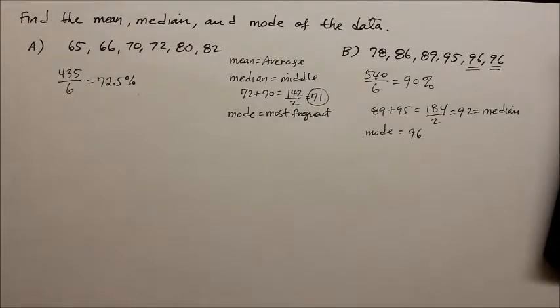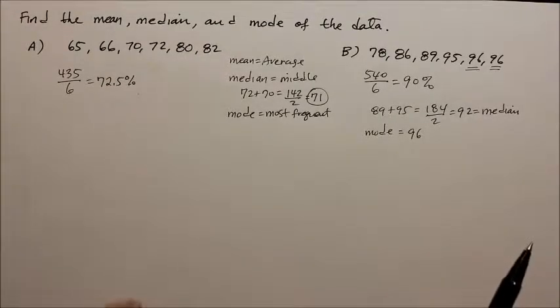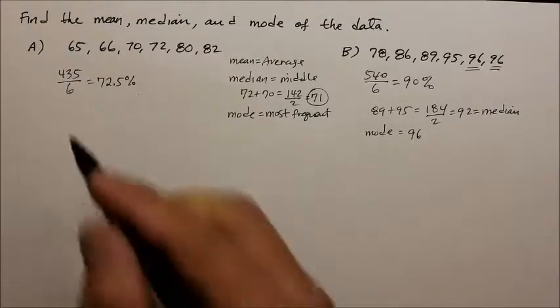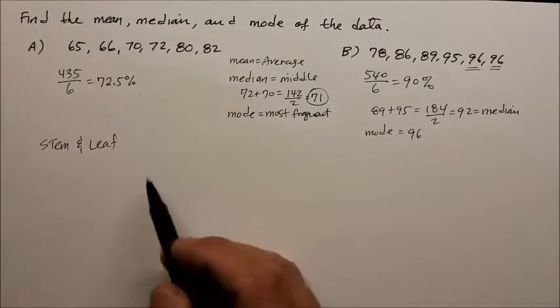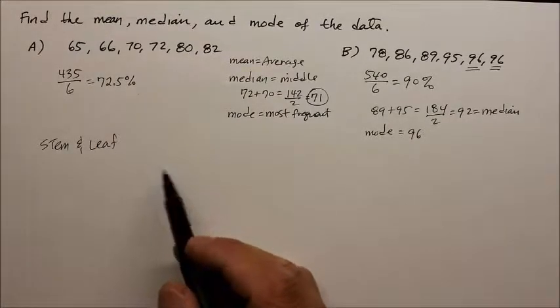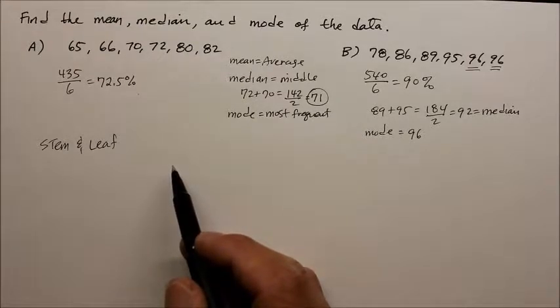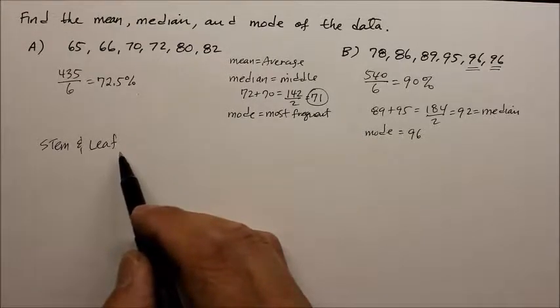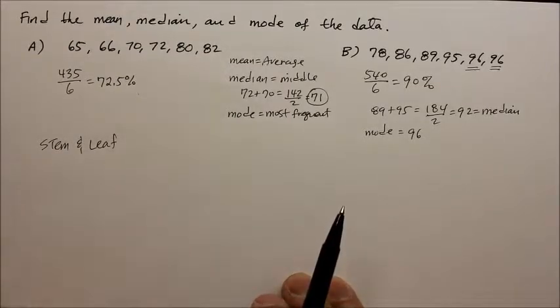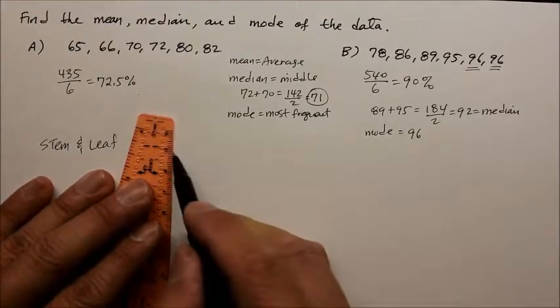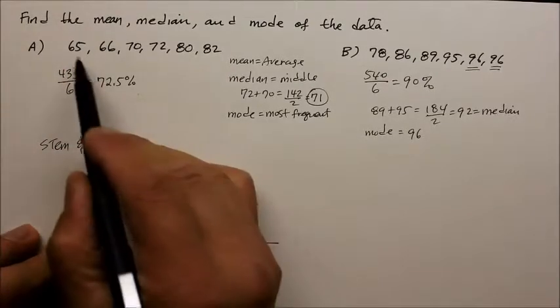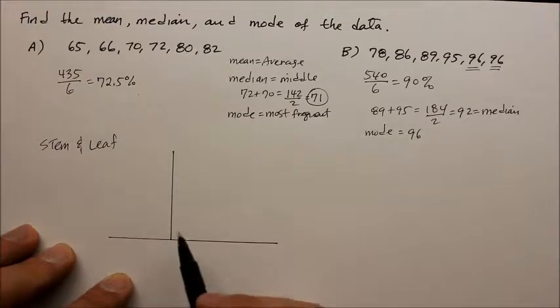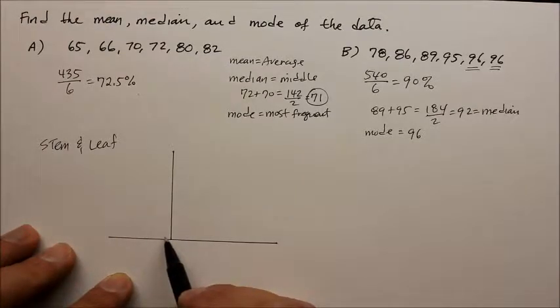Since we're at it, let's go ahead and also demonstrate what a stem and leaf is. A stem and leaf is a way of organizing data. It kind of shows you some pattern, but it's a method of organizing a set of data. So let's look at the first neighborhood set of data over here. Here's how it's done. We have a vertical line, and on the left side of that vertical line, since they're all in tens, we write the tens.